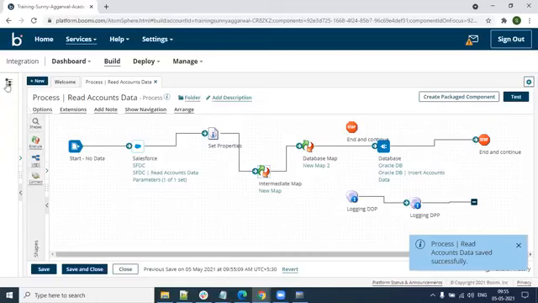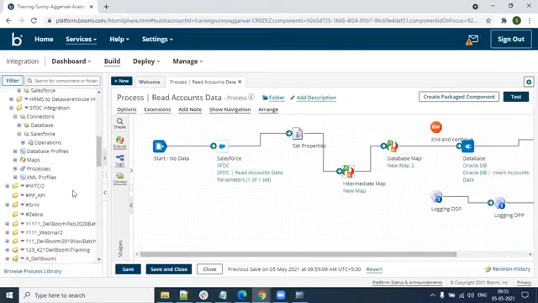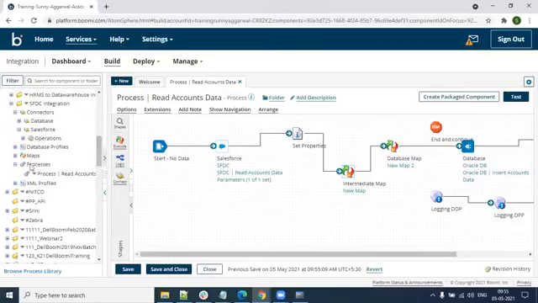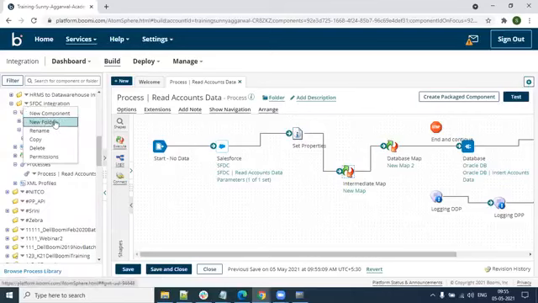All right. So now what we'll do is we are in the Salesforce folder, right? We created the SFDC integration. We started with some process and read accounts data. Now I want to do it the other way around. This time I will not do anything. You guys have to tell me what to do, right?